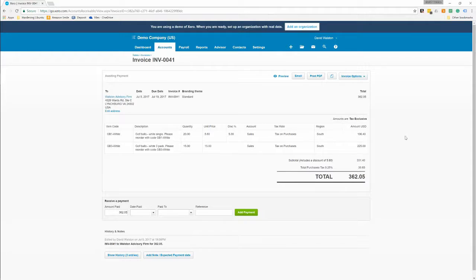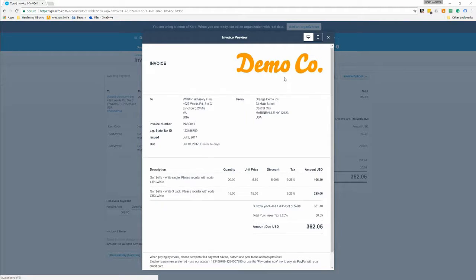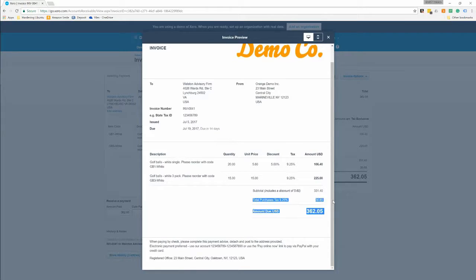All right, so now that we've got that updated, you can see there's a subtotal, total taxes on purchases, and then total. That's because amounts are tax exclusive. You can change that to inclusive, where it'll still calculate sales tax, but it'll be included in this number. So now if we do preview, you can see total tax on purchases is $30.65.